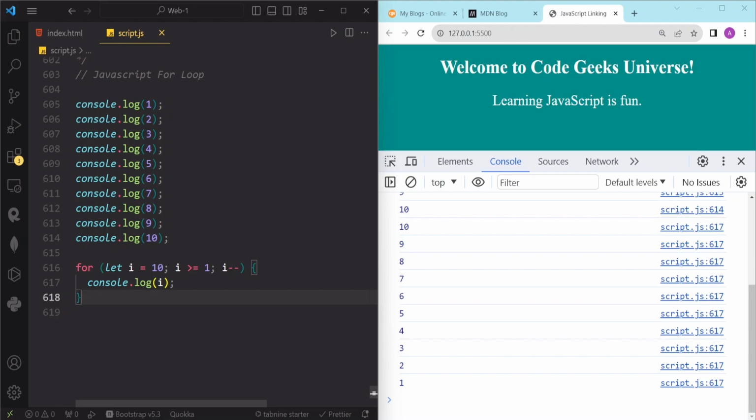Now as you can see, to do this same thing, we are using our loop, which makes our life a lot easier. Here we are using just 2 lines of code to do the same thing. Now we mostly use a for loop to iterate over an array and perform some operation on each element of the array. For example, to print the elements of an array, we can do it like this.